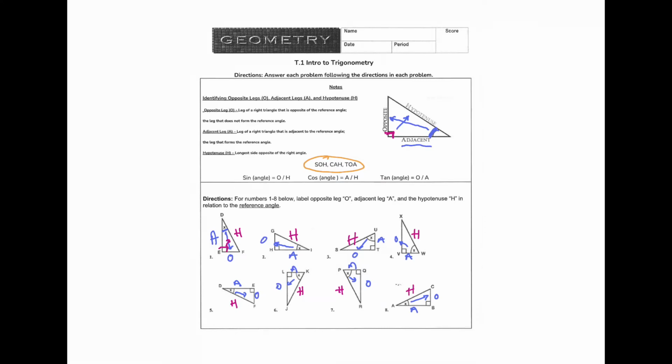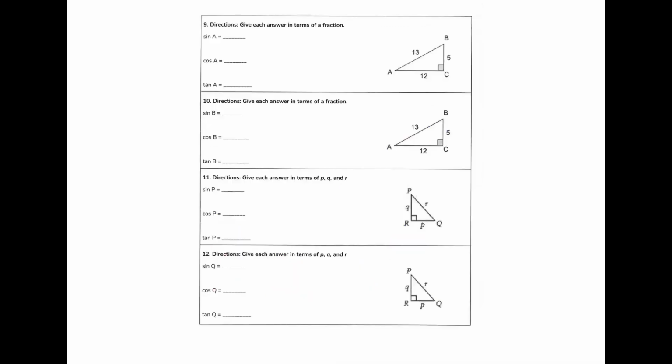All right, so then we're going to get into SOHCAHTOA now and do some trig on the back. For this, it's important that we remember that we have this acronym, SOHCAHTOA. Sine is always going to be a ratio or a fraction, and that's going to be my opposite over my hypotenuse. Cosine is always going to be adjacent over hypotenuse, and tangent is always going to be the opposite over the adjacent. So let's take a look at that. Once again, I am going to write SOHCAHTOA up here, just so we have it as a reference.